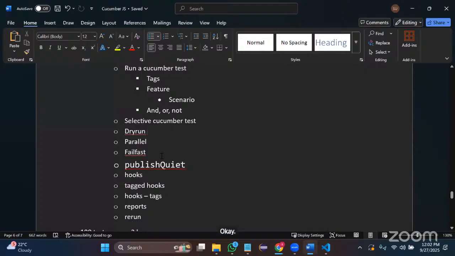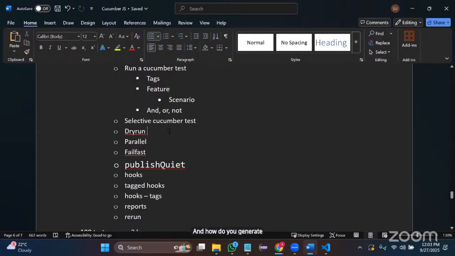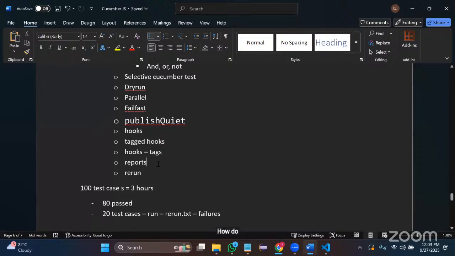Then they may ask a few questions like what do you mean by publish quite, hooks, tagged hooks, and how do you generate different types of reports in Cucumber. How do you rerun only failed test cases in Cucumber? All these they can ask you in your interview.